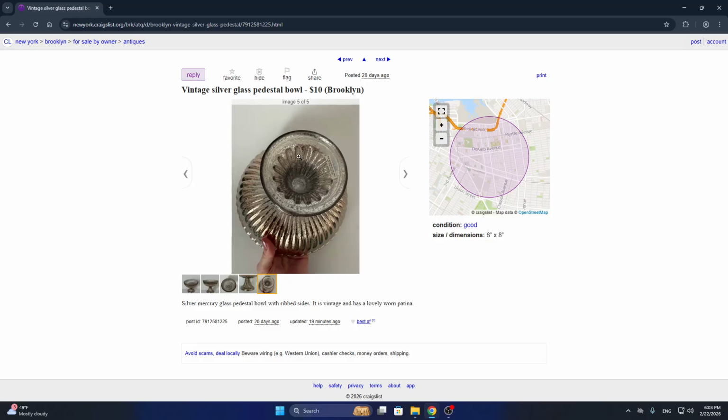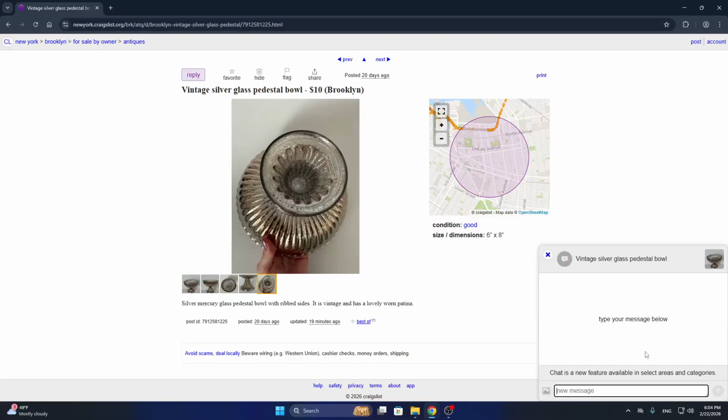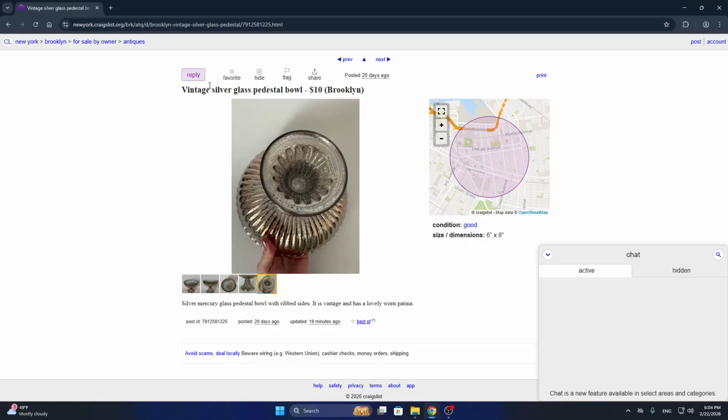it's going to give you this option to take a look at all the info, and in the upper left corner you have the reply option. So by clicking reply, this is going to enable you to choose if you want to send them an email or chat with them on Craigslist. If you open up this, you can type out your message and send them a message asking them what the condition is and so on, whatever you want to know, and you can get started chatting with them right here using your account or sending them an email, whatever you prefer, and that's how it's done.